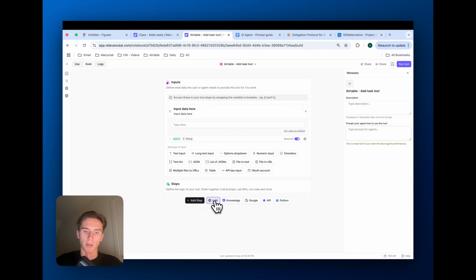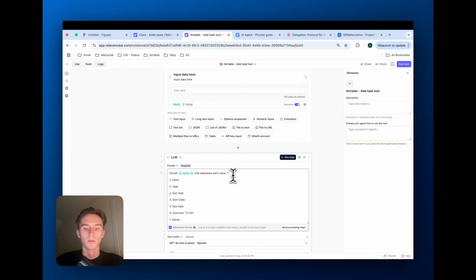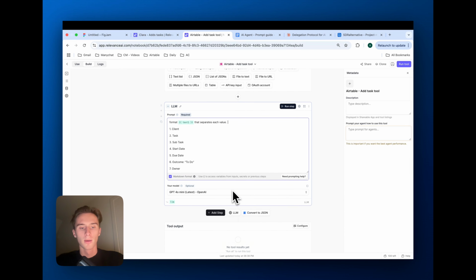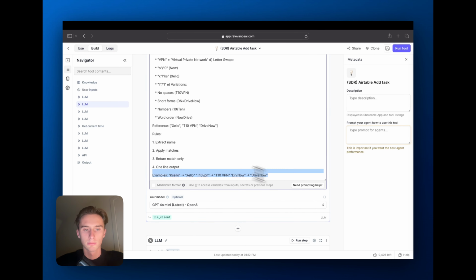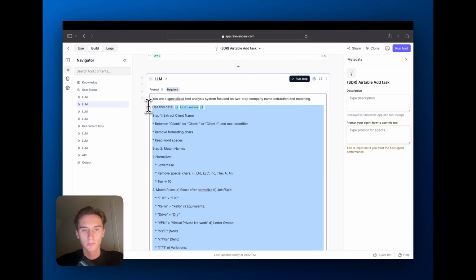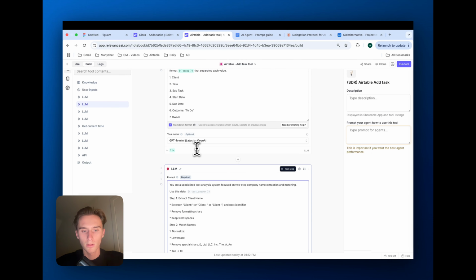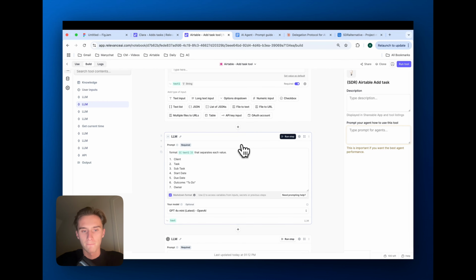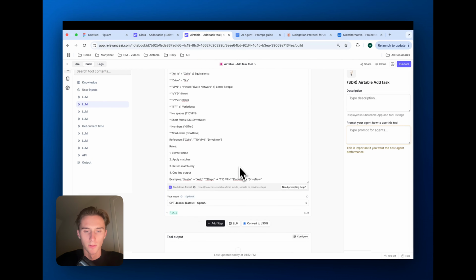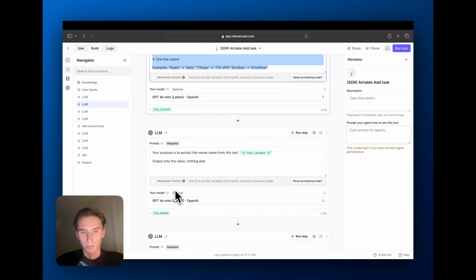Then the next step is the LLM. Here we'll just copy paste what we had. So text 1 comes from here. How to do that? You just do double brackets and then you click, and that's how it appears. Then we have that saved as LLM, so here we'll just copy paste this. The reason why this does not work is because this LLM has to be text. Now it works. For you, it will look different, but you get the point. And then here you have LLM1, so that should be LLM client.